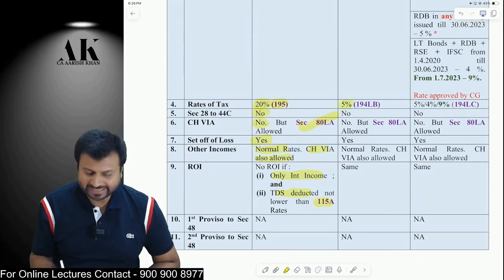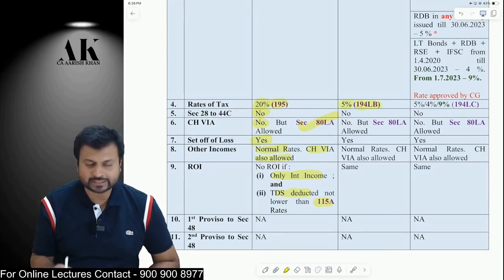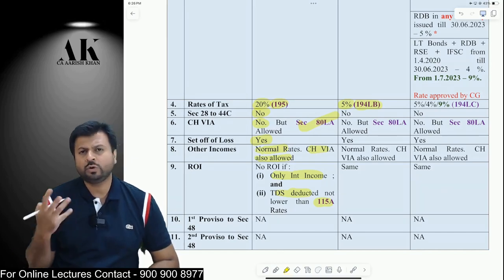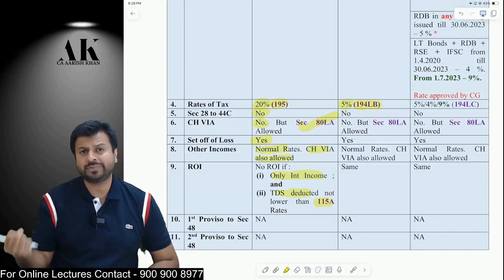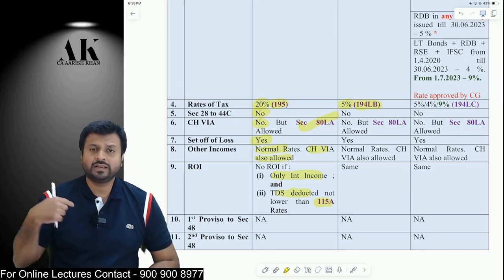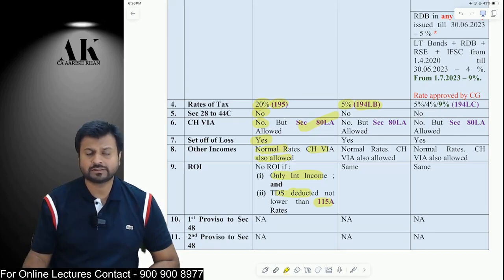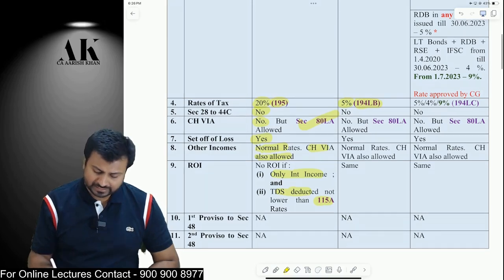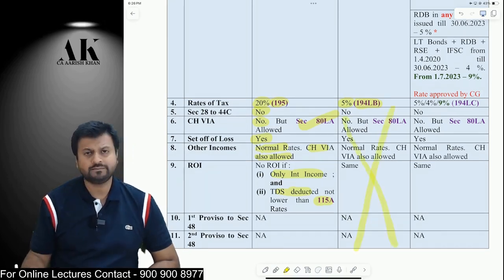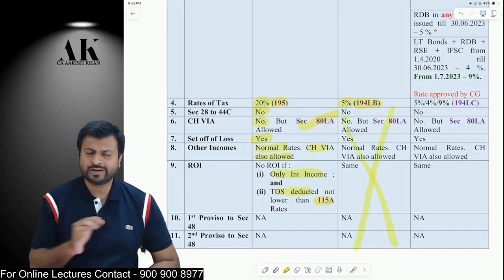Plus here the tax rate is just 5%. TDS will be deducted under a special section 194LB. Who will deduct TDS? The payer will deduct TDS. Who is the payer? The infrastructure debt fund is the payer. The infrastructure debt fund will deduct TDS at the rate of 5%. Okay. Then the rest of the things are the same as the first section. Everything is the same as the first section, so you can just copy paste that.